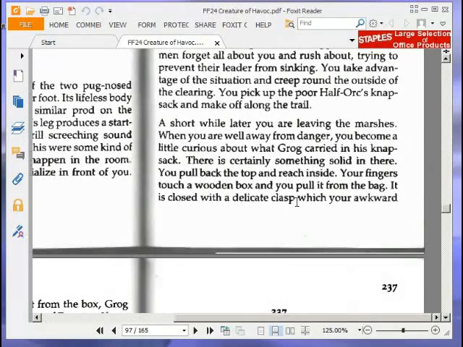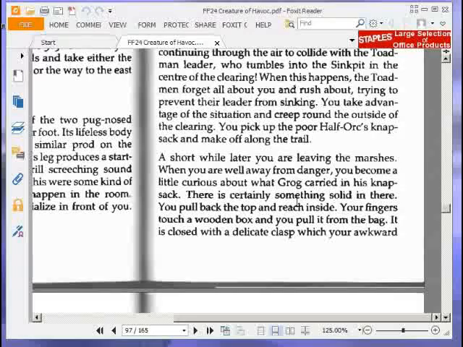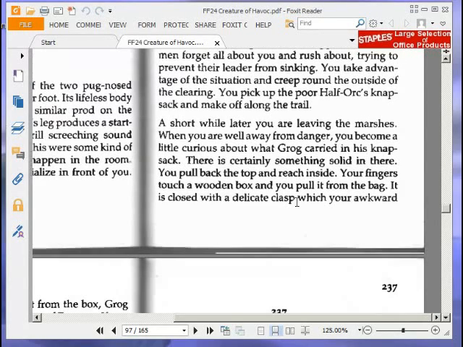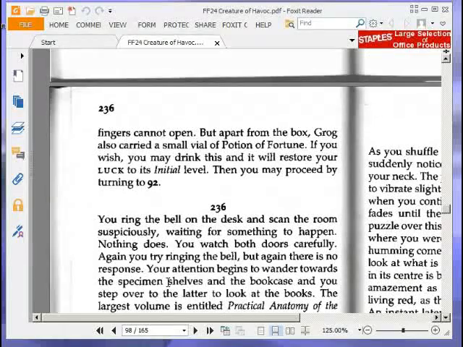A short while later, you are leaving the marshes. When you are well away from danger, you become a little curious about what Grog carried in his knapsack. There is certainly something solid in there. You pull back the top and reach inside. Your fingers touch a wooden box and you pull it from the bag. It is closed with a delicate clasp which your awkward fingers cannot open.